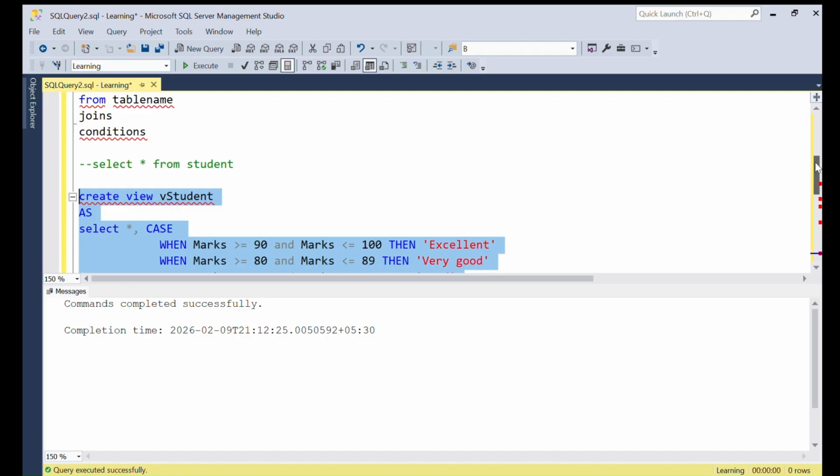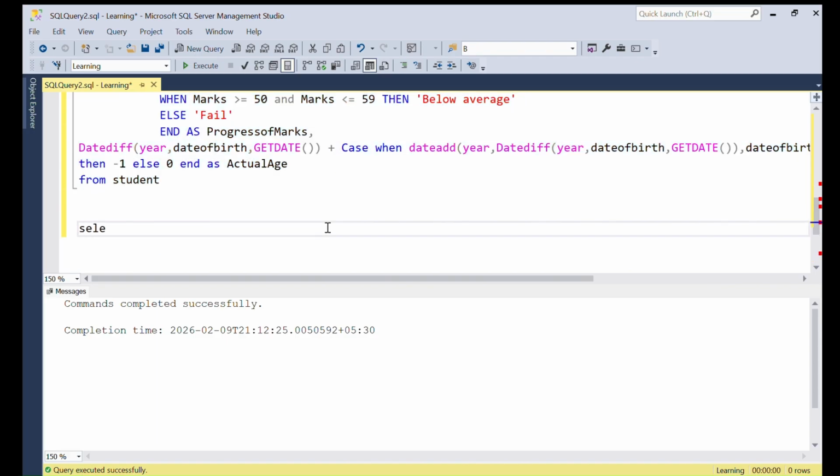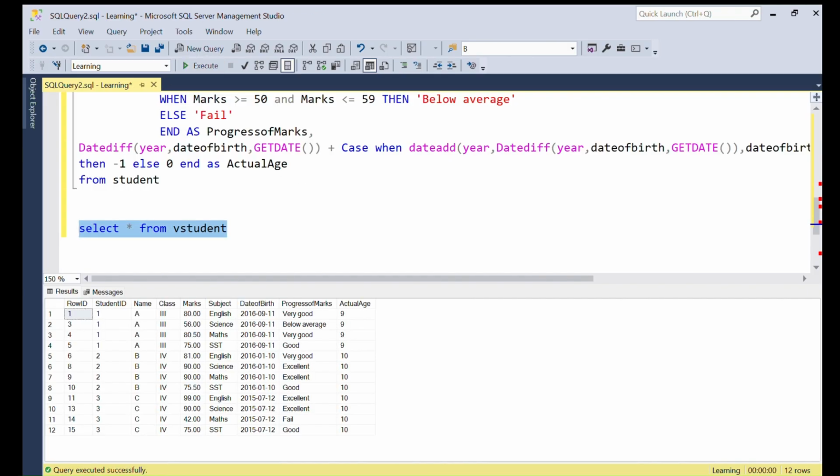Very simple way. You can see the view: select star from v student. Okay, you can see the additional columns also. You can apply a filter and you can see this in another query window.